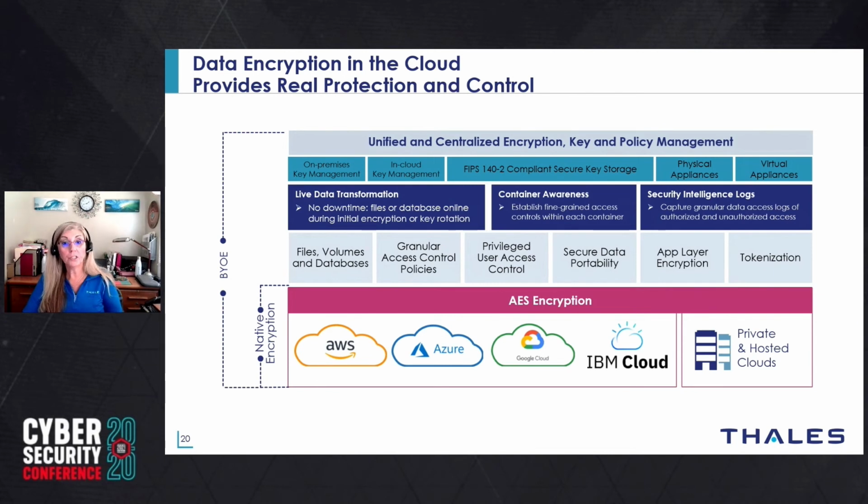In a FIPS 140-2 compliant, secure key storage appliance, could be physical, if it's on your premise, virtual, on-premise, and in the cloud. Also through the use of encrypting volumes of data and databases using our transparent encryption and our live data transformation capability with granular access control, being able to provide secure, intelligent logs and auditing to meet compliance mandates, being able to do that highest level of data protection if you want to leverage application layer encryption and tokenization across all cloud providers and also on your premise as well.